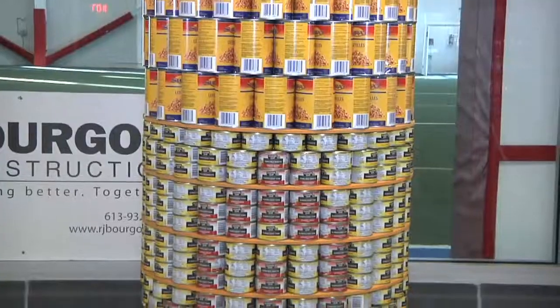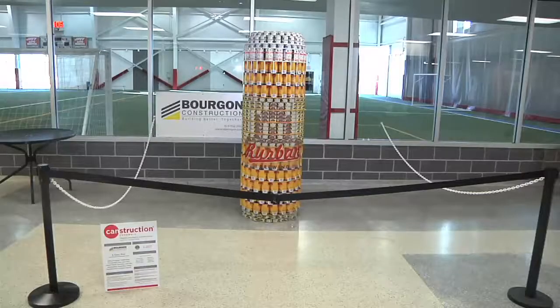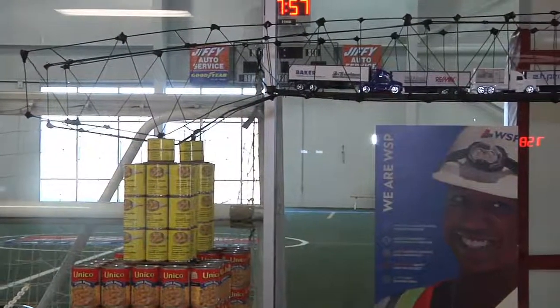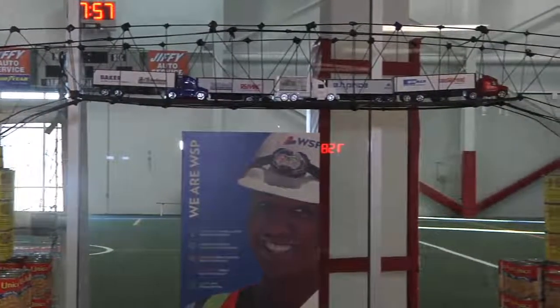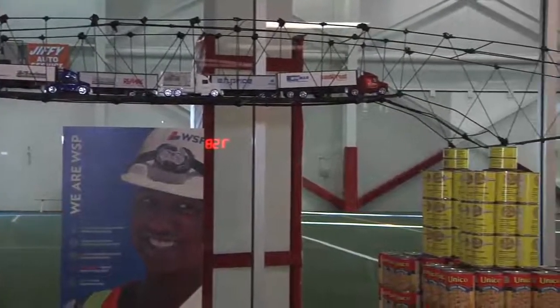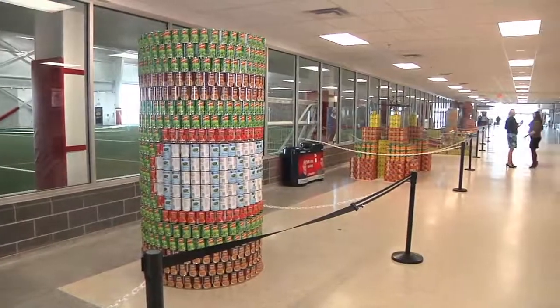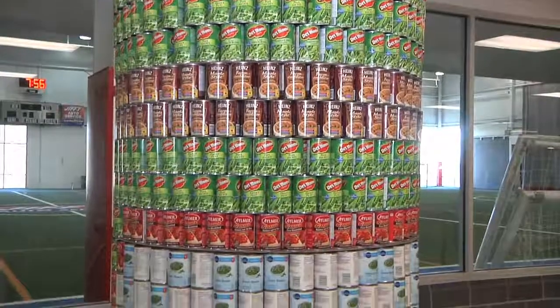This event is really amazing for the Agape Centre, because it's not only innovative and creative, but it brings a whole bunch of people together in teams to build something. So you develop a sense of camaraderie around all the structures, and it's a fun event. It was very festive last night with an element of competition, because some of us are very competitive, and it's really important for us to receive these canned goods, because the Agape Centre is giving out over 1,000 cans a week. And this is a time of year where our food donations go down, so this is the best time that we get all these cans into the food bank.